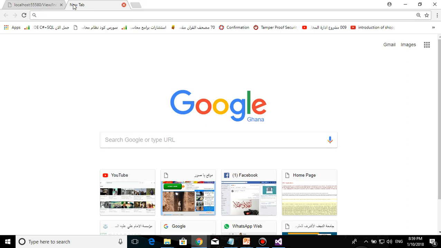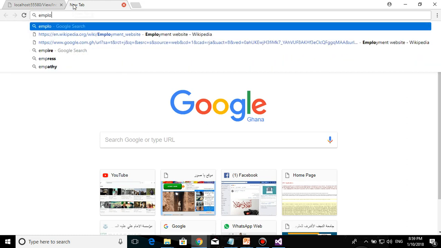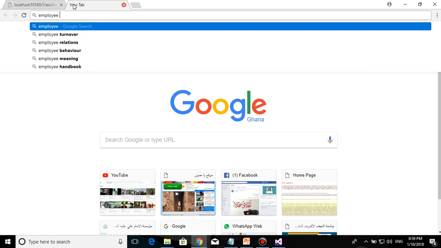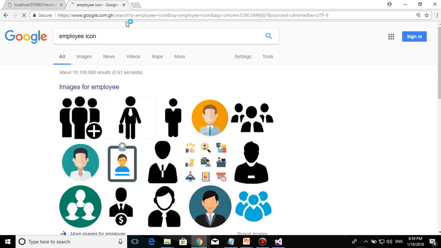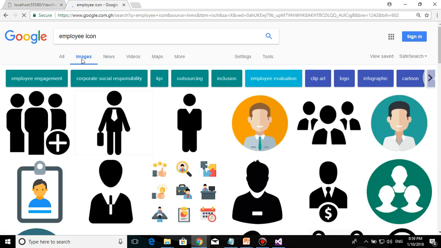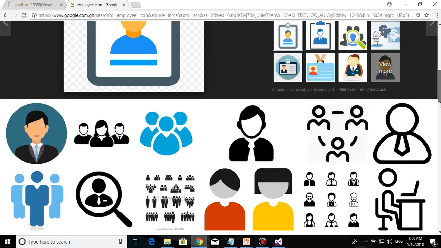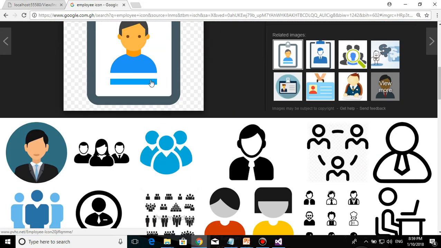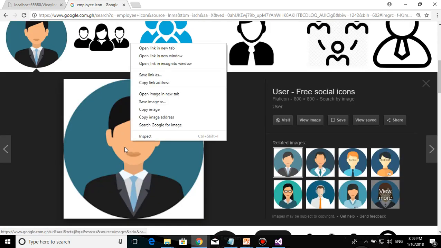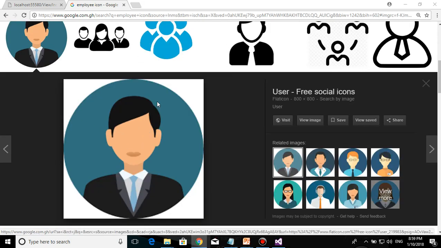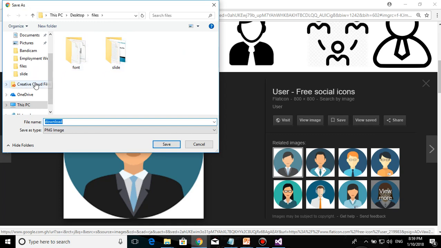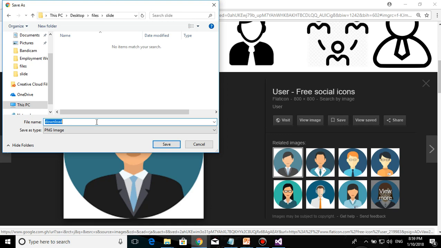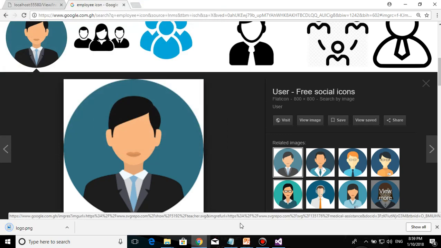Let's say employee icon. Let's try this. Slide logo.png.